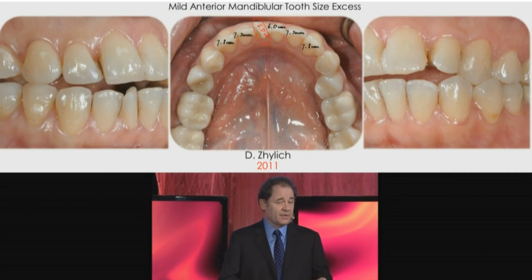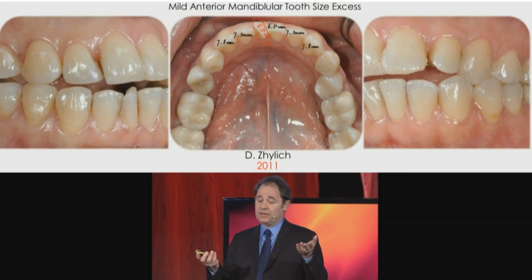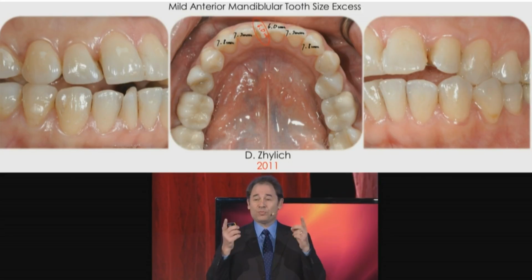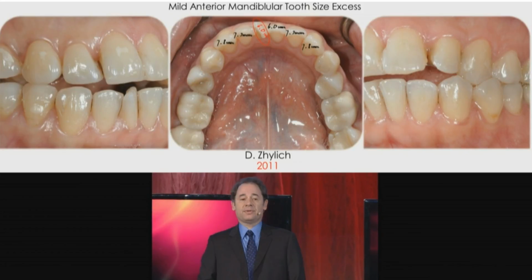So what does it mean? It means that you have an excess of about 3 millimeters. And you could think of stripping and realigning, but somebody like Zilich said it's much more simple to extract a lower incisor in a case like that. All right, so we'll extract a lower incisor.